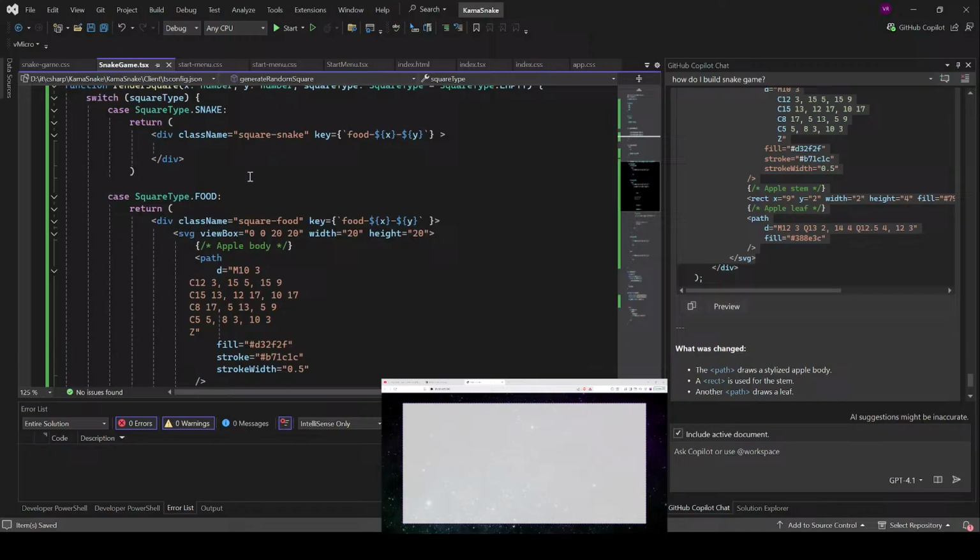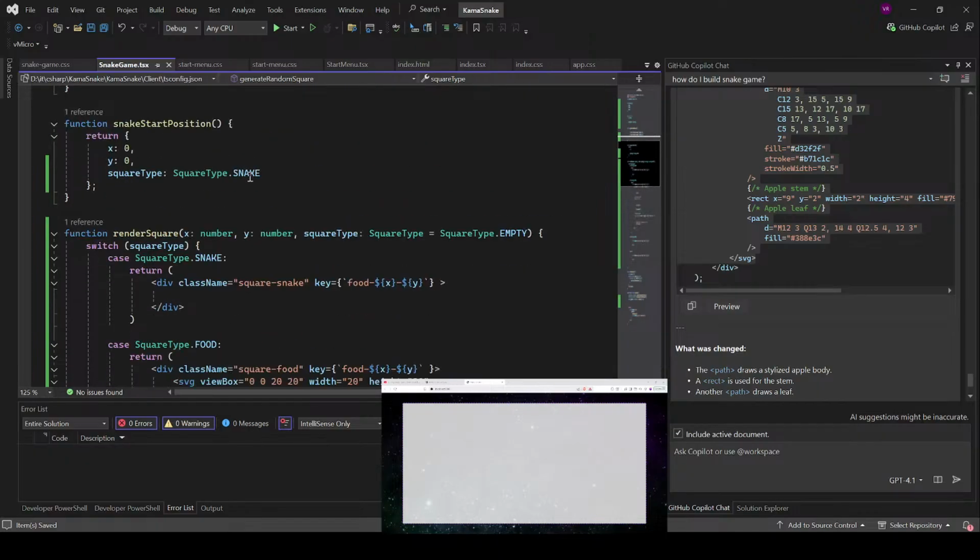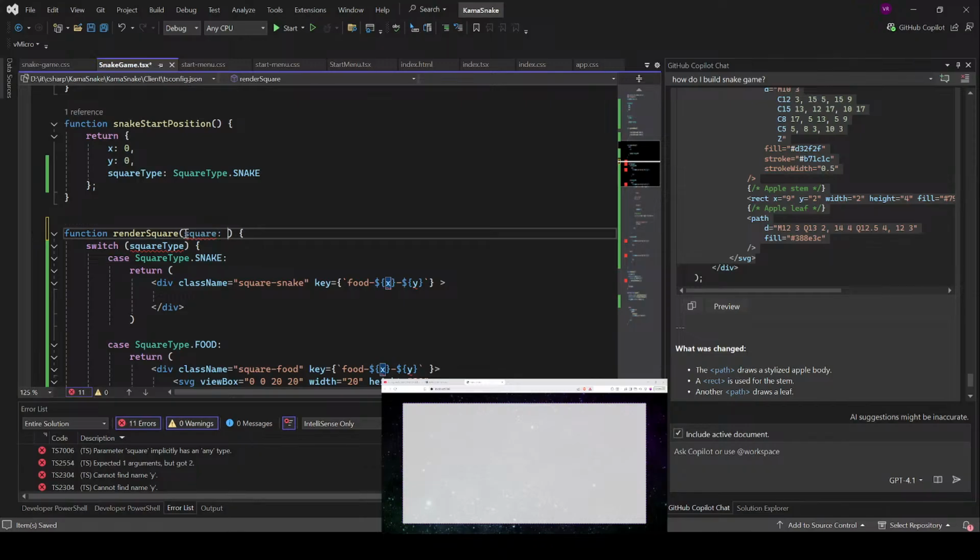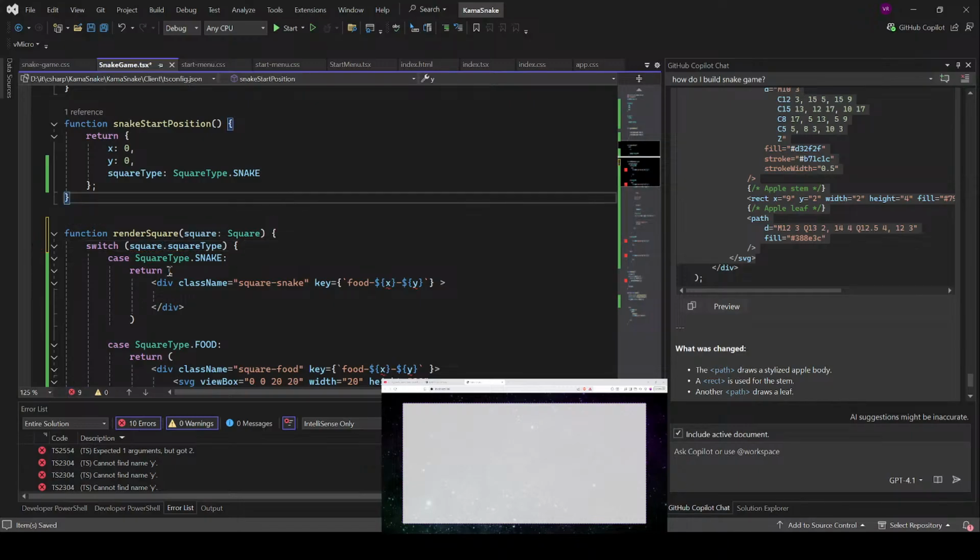So I think instead of this, we can actually pass squares. Square type, no, square, not square type. Yeah, cool.